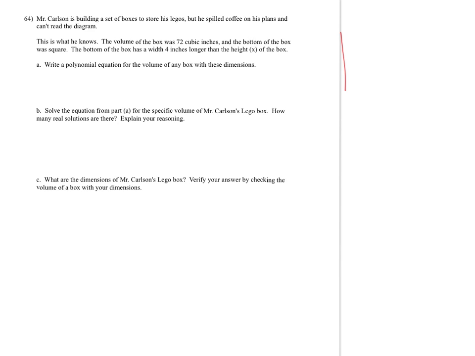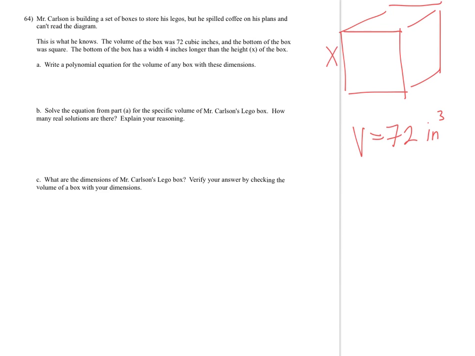Okay, I'm going to draw a box. I am such a good artist. So the volume is going to be 72 inches cubed. The bottom of the box was square. Okay? The bottom was 4 inches longer than the height, x. Okay, so the height is x. If the bottom is 4 inches longer, that'd be x plus 4. And if it's square, that would be x plus 4 also.